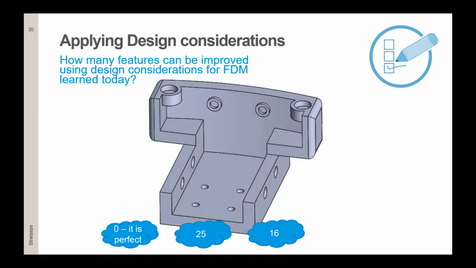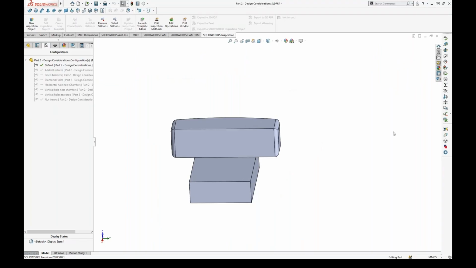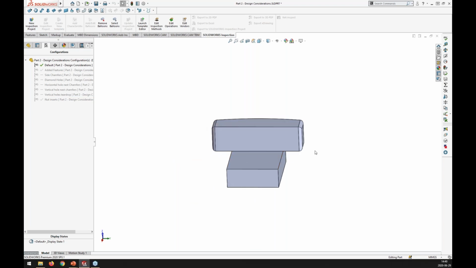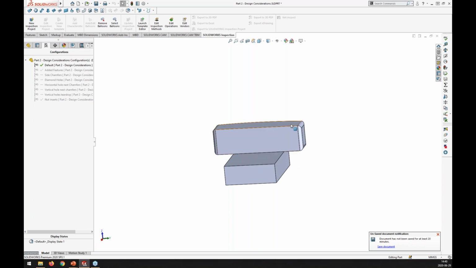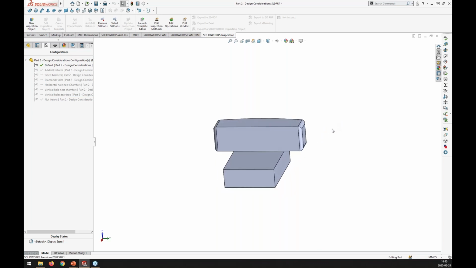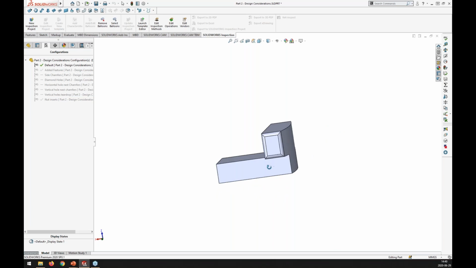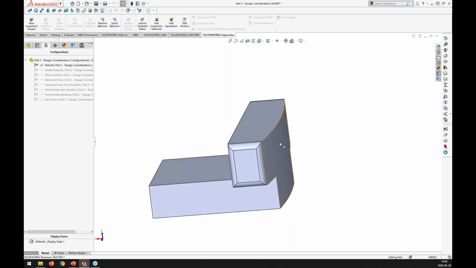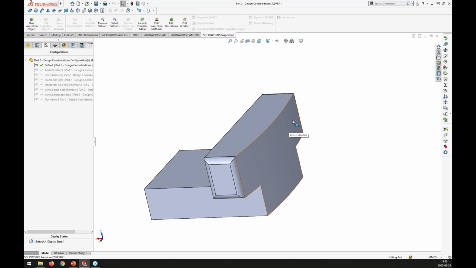That's interesting. I won't share the answer with you just now, but what I will do is go into SolidWorks and we'll look at the part ourselves. So I won't be doing all the changes manually. I will use something called configurations, which will not take as much time as normal. Basically we will take this part from the last session, and as you see or remember from last session, we have this nice surface which tells us that we would like to have this surface printed with a good quality.